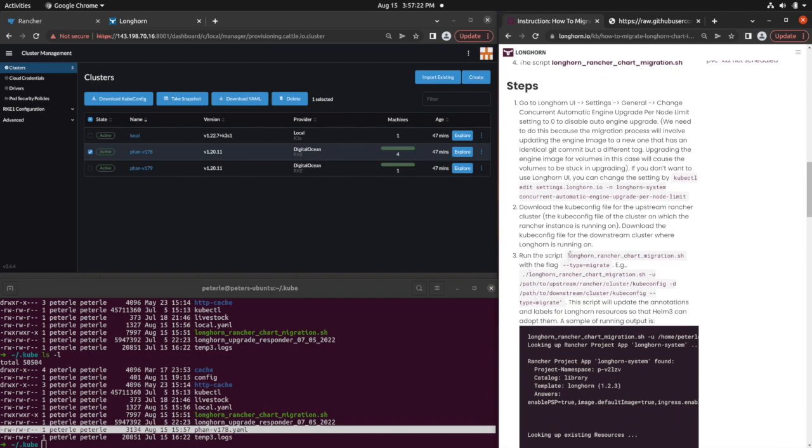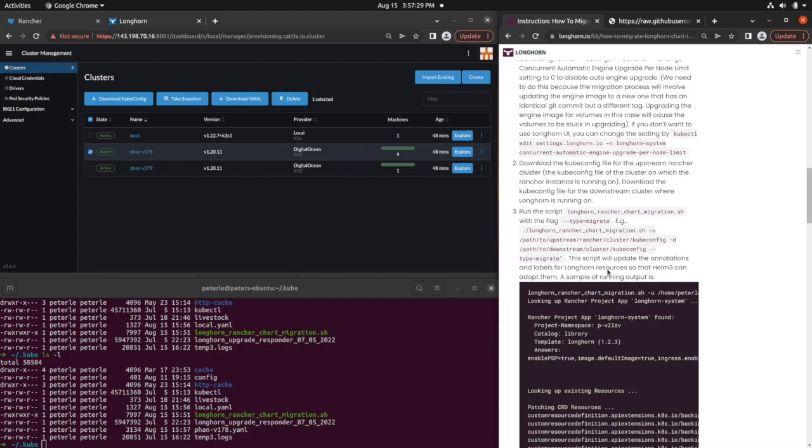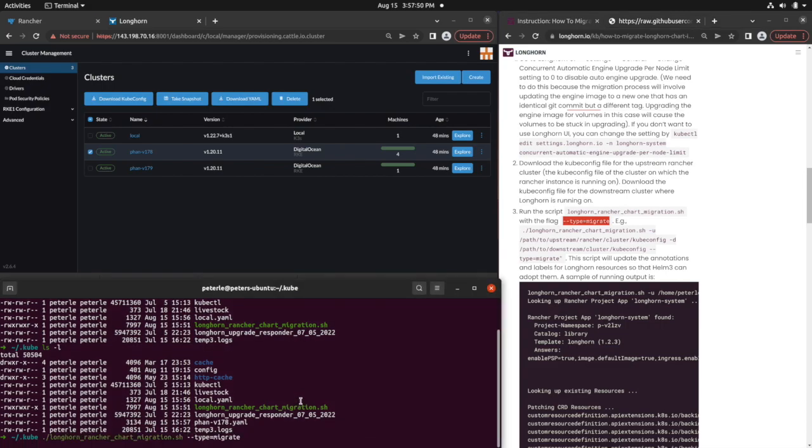We need to run the script with the flag type equal migrate for the Rancher chart migration, and then we're going to specify the upstream kubectl file under the flag -u.